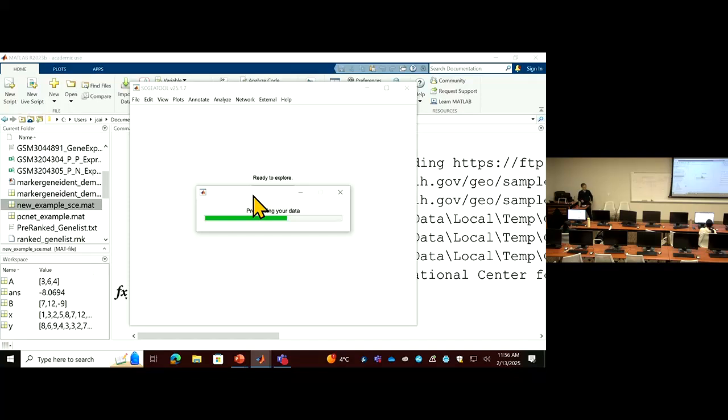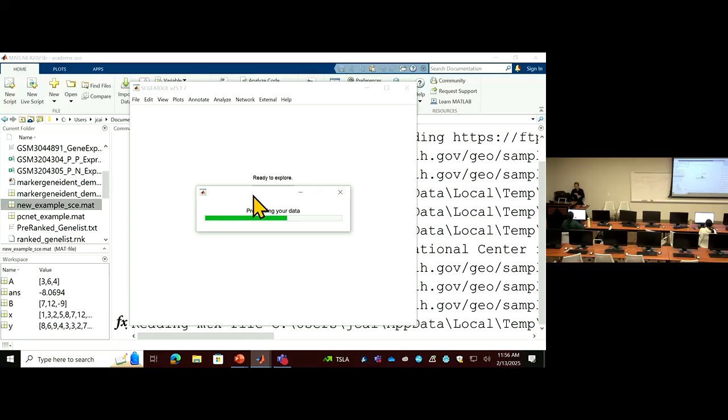So in the middle, you will have a chance to select which method you want to use for the normalization. Whether you want to impute your data or not, although it's not encouraged to impute any data. But there are options. If you want to use imputation, you have the choice.